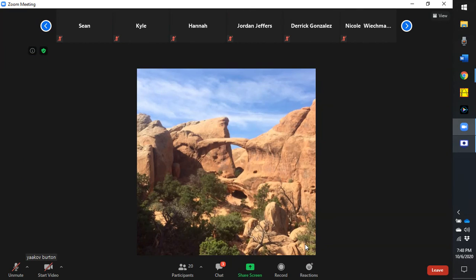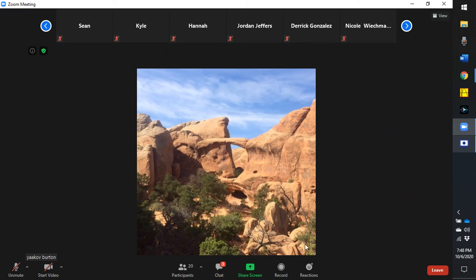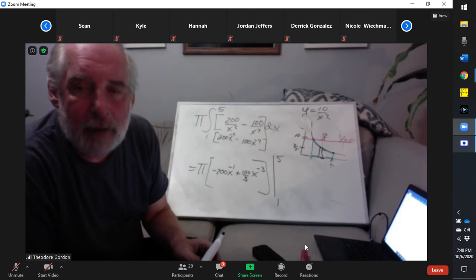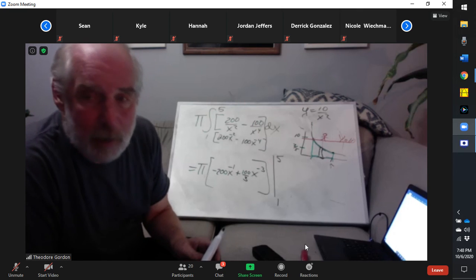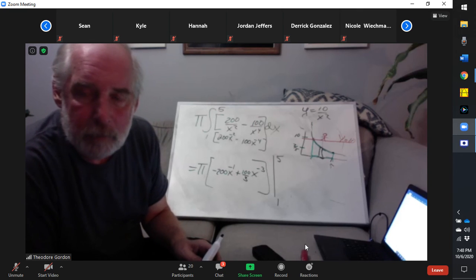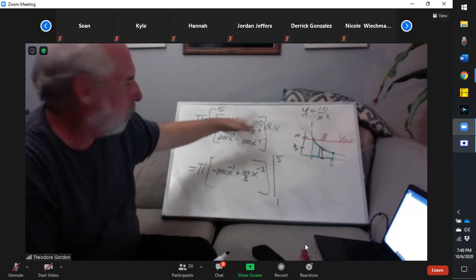Go ahead. I have a question on finding the big R and small R. Why wouldn't the small R be 10 minus? Oh, the small R is 10. Okay. Because, yeah, I accidentally wrote 5 a little while ago. The little r is 10 minus the function. Yes. And that's where all this other stuff came from.